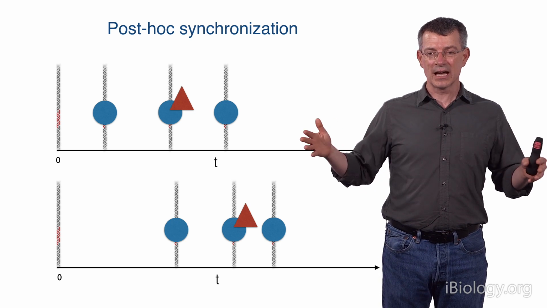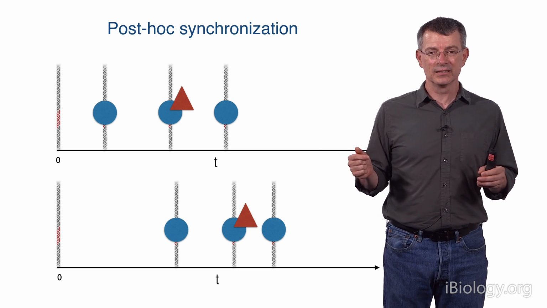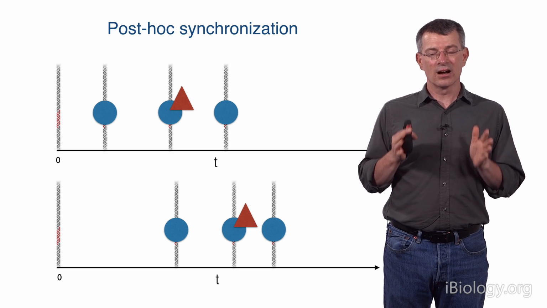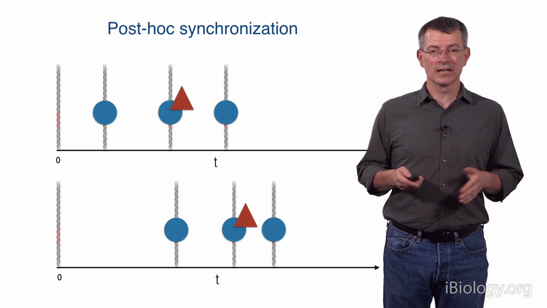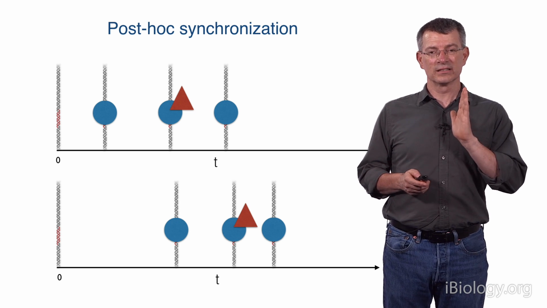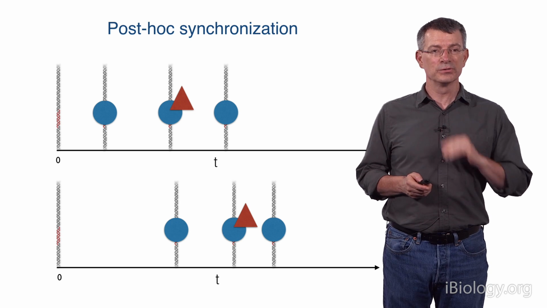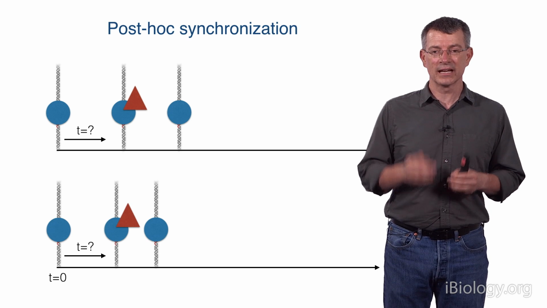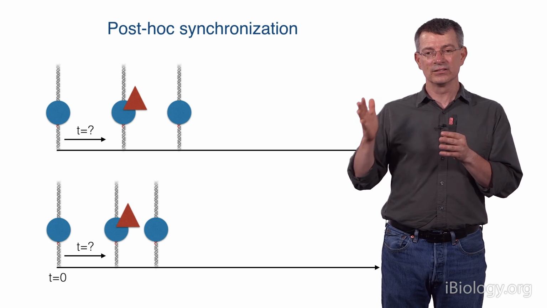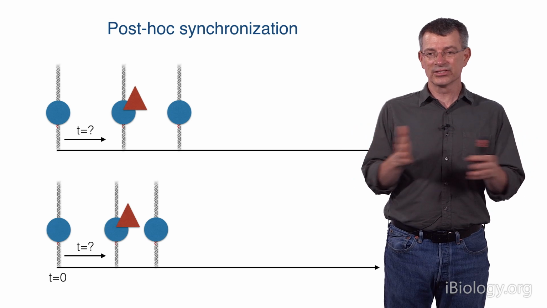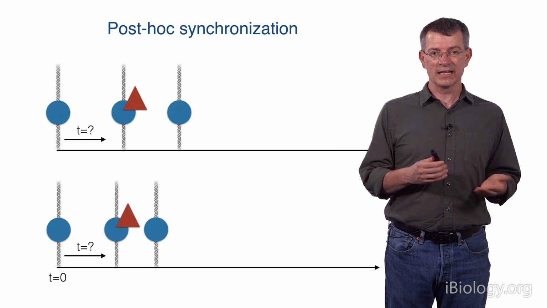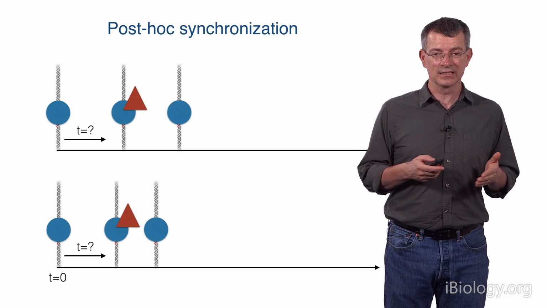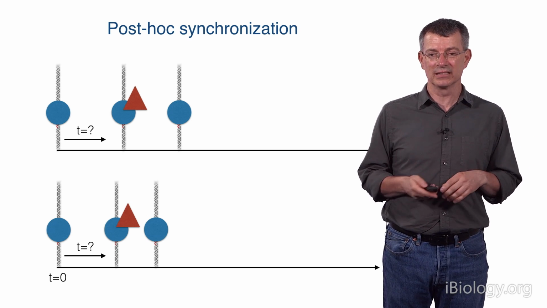Now, if we use these time frames that I've illustrated here, these events would be occurring at very different times. But we can take and artificially or computationally synchronize these events. For example, we could say we're going to start timing when the first blue circle gets on the DNA. And that's going to change everything, because now we can look at the time from the blue circle arriving to a red triangle binding. And this is likely to be much more constrained than the bulk reaction, where we're going to have many of these events starting at different times and therefore the second event occurring at different times.